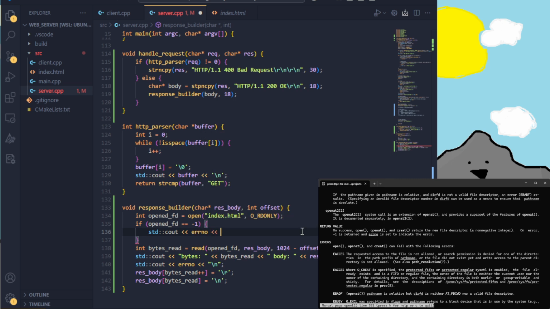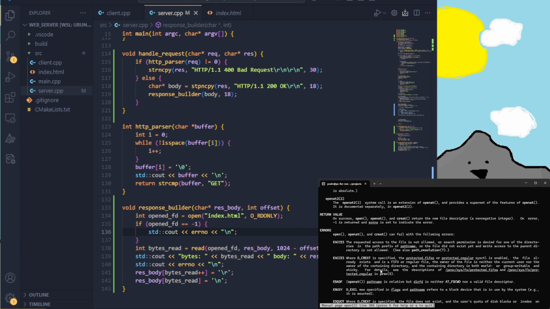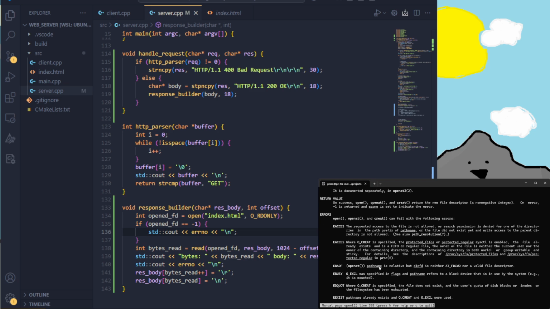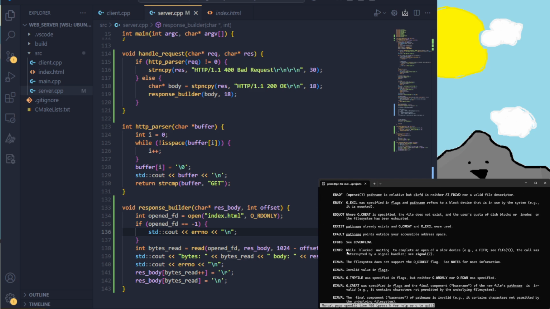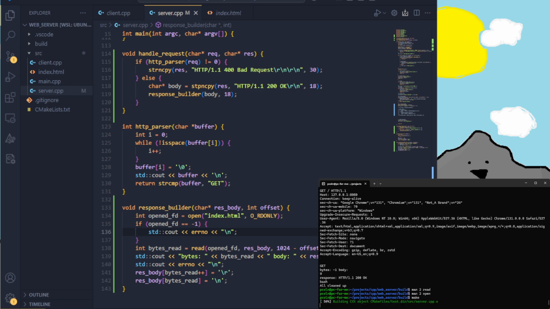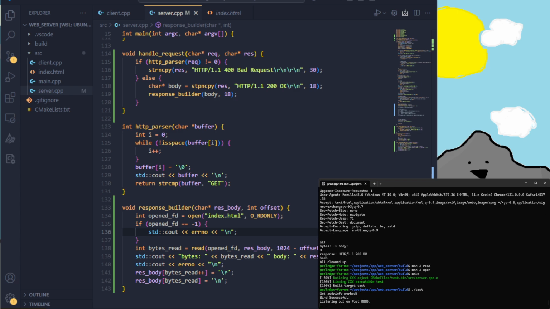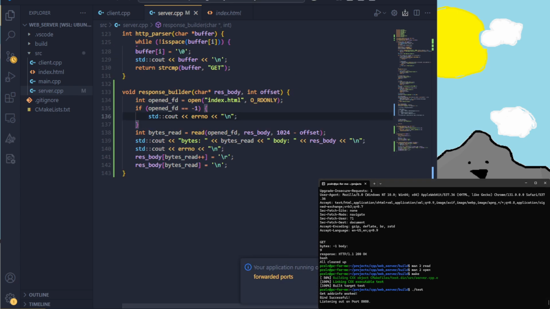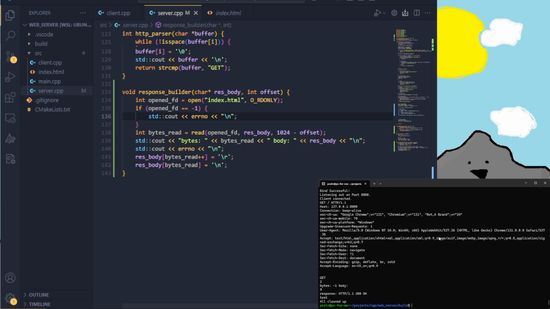Wow. Super not good error checking right now. Let me just do that. Just for now, make run. Let me open it real quick. It says 2. Let me see.